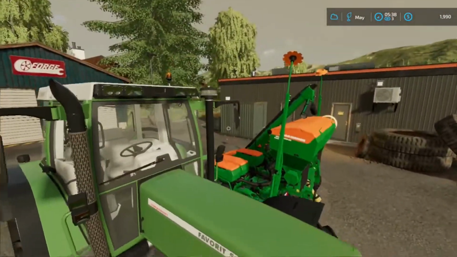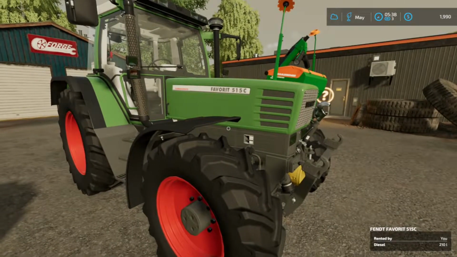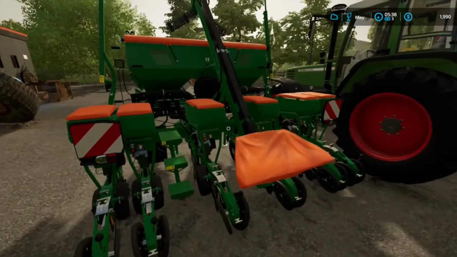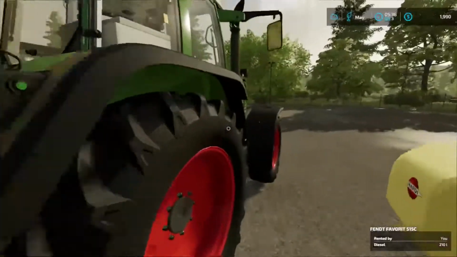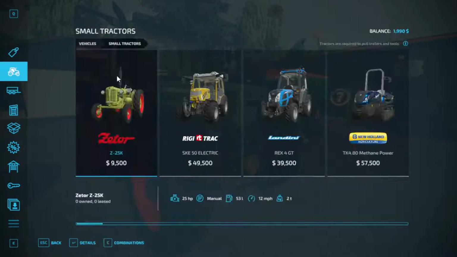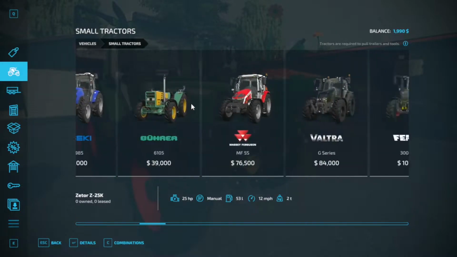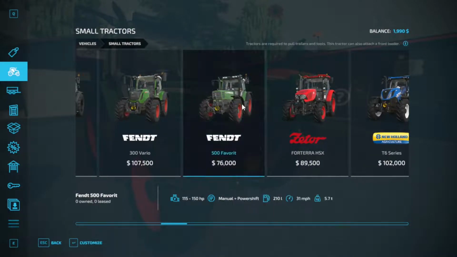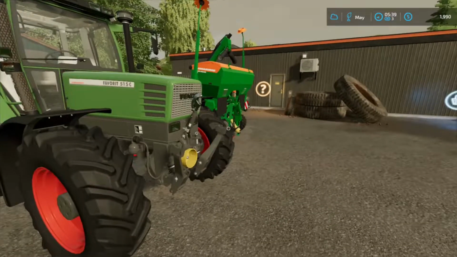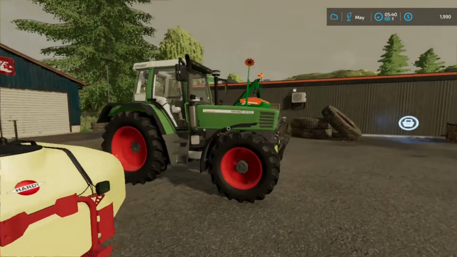That's it. So we have the Favorite 515C, and then we do have this planter. This planter right here needs 150 to operate. This guy right here, we'll go ahead and double check that really quick. I believe it should be okay. I think it's this guy, and then I think it has the 115, and that puts us at 150 horsepower, so that's perfect. This is right at the very edge. That's what I thought it was, but I just wanted to double check that. So that's where we're at for right now.